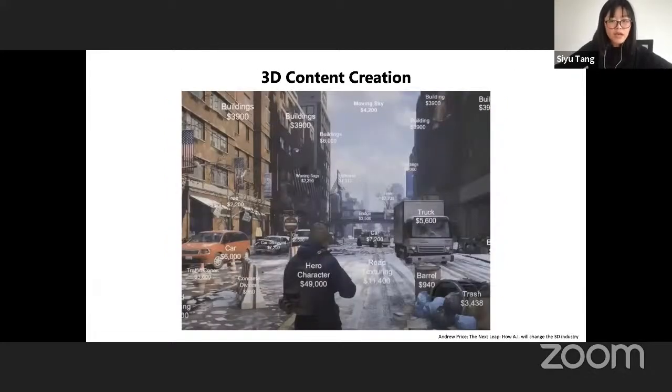And speaking about artist effort, 3D content creation is needed, for example, for video games and VR applications. And this is a slide from Andrew Price. You can see that 3D assets are very, very expensive. And at least partially automating such a process could largely reduce the cost. I have been following this seminar, it's an amazing seminar. I think the talk from Niloy Mitra also showed this kind of image about 3D content creation for objects. And I think one important aspect is also the creation of people in this 3D environment.